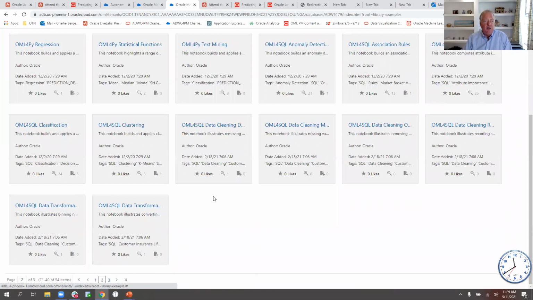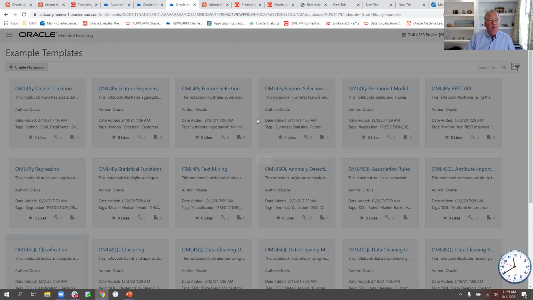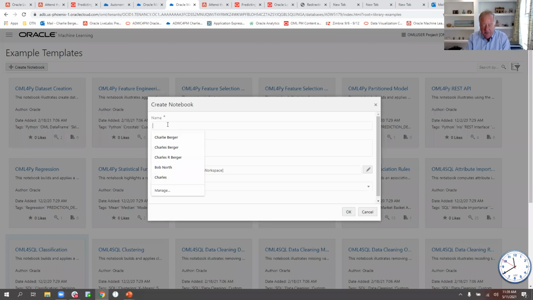Now I'm going to go down to here and take this one right here, and you can open this up, it's read only. I'm going to save you a step. Don't click on it, just highlight it, and then come in here and say, create a notebook. Now, one thing we're probably going to add as a feature here is OML for SQL example classification. I'm going to call this classification 3 or something. So I'm going to give it some sort of name from examples.